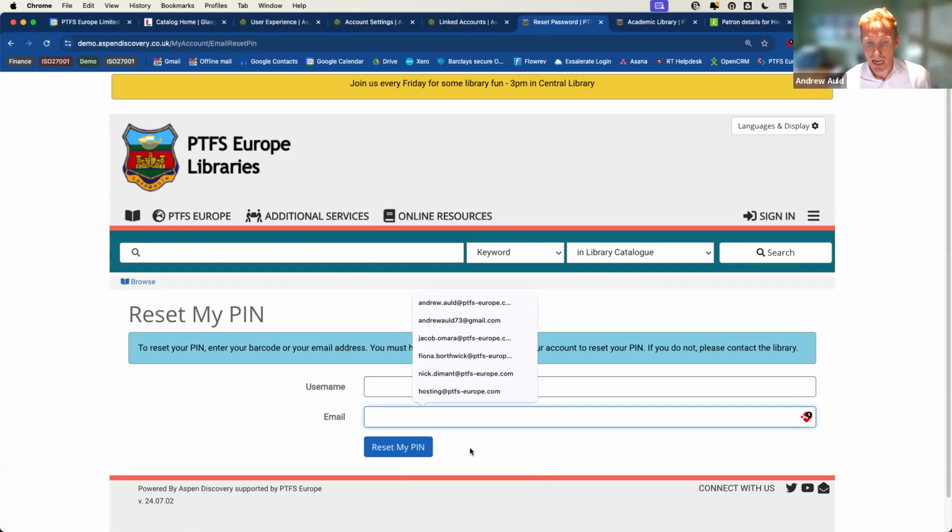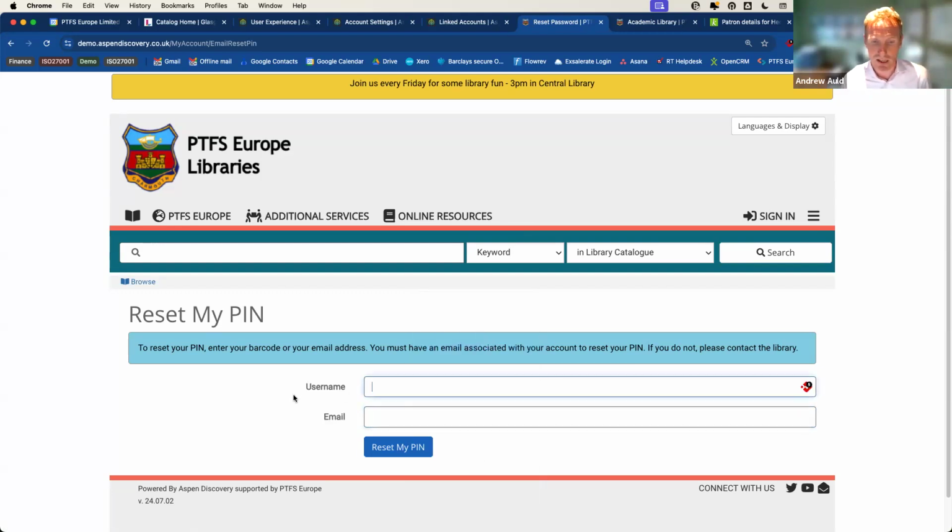And then the patron would have to have an email address on their Koha patron account for this to work, and they would obviously have to know their username, and then hitting that button would trigger the Koha reset password process, and then the password would be reset.